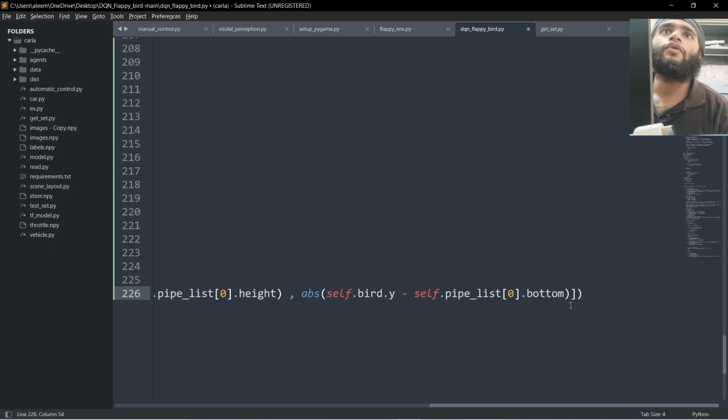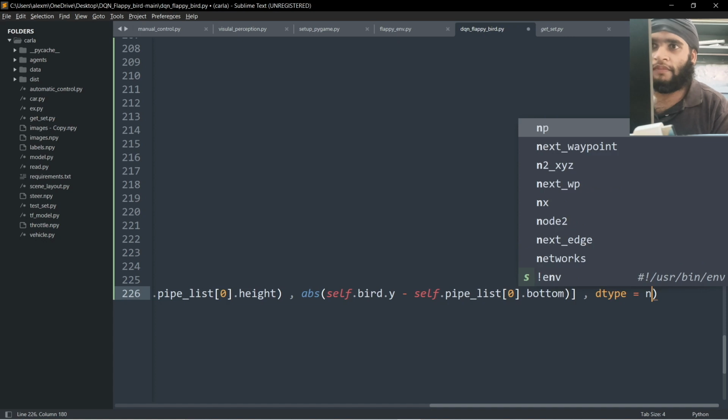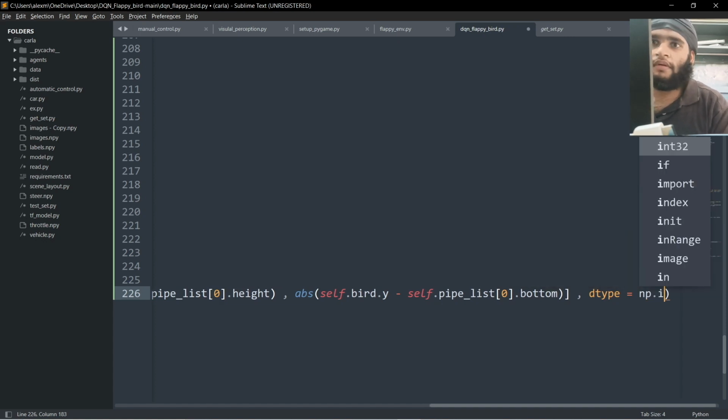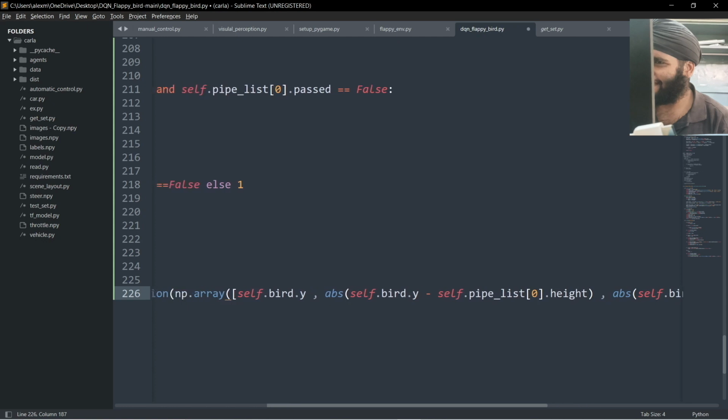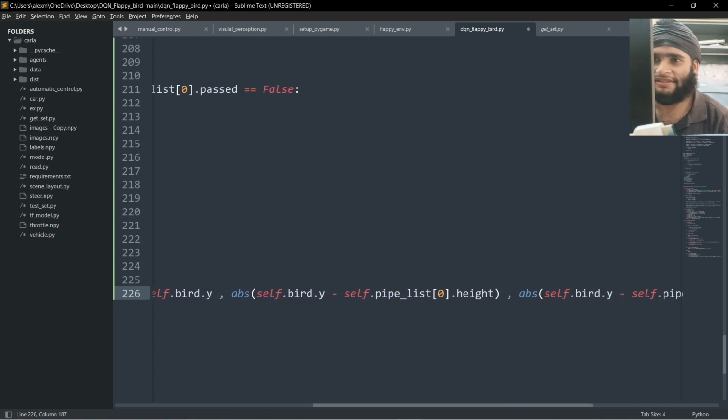Okay, so I have passed the position of the birds, and then what I need is dtype numpy int32. There's something wrong here, I just can't seem to get it.